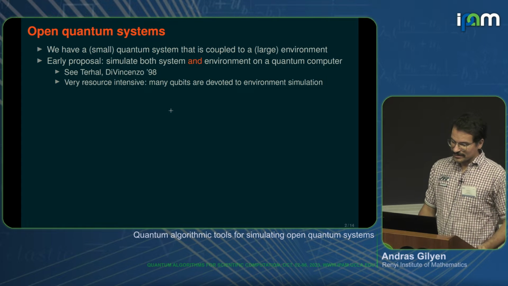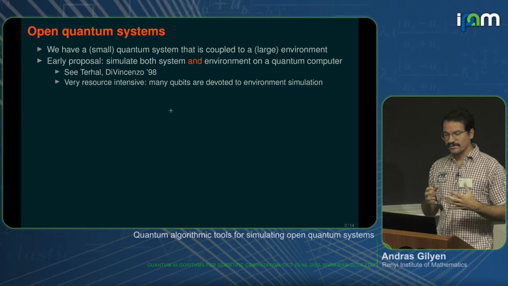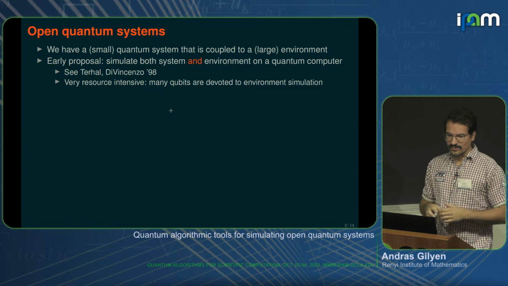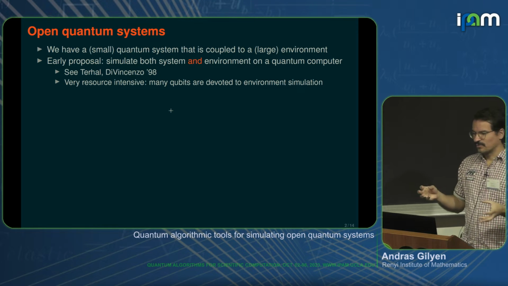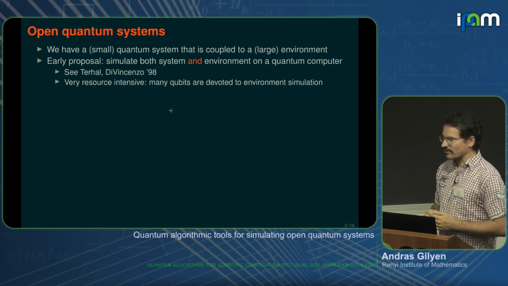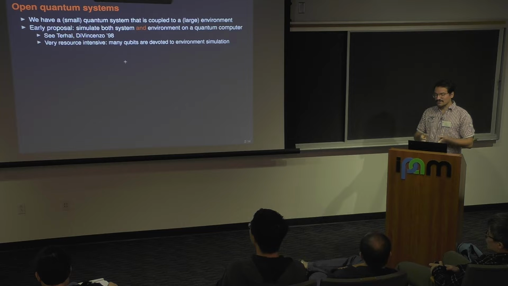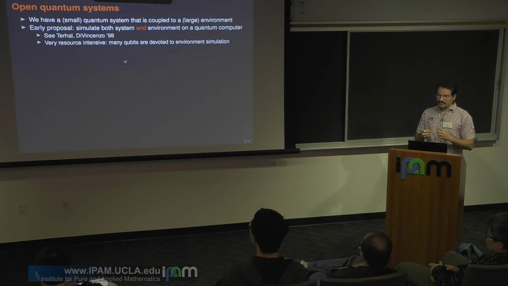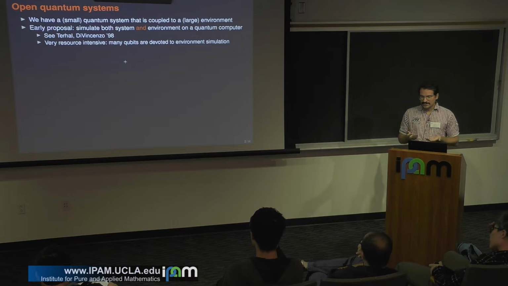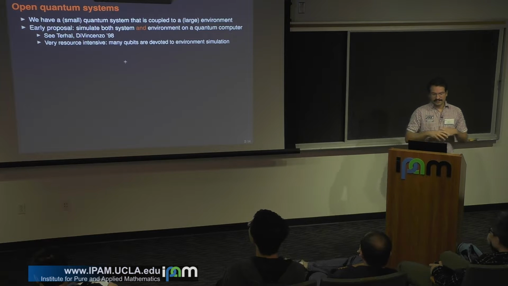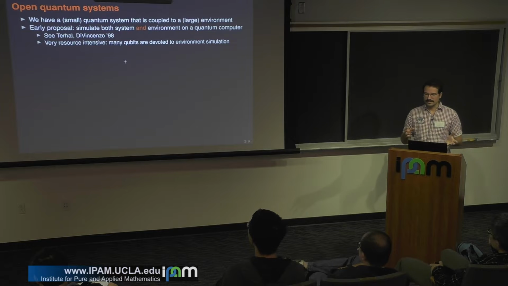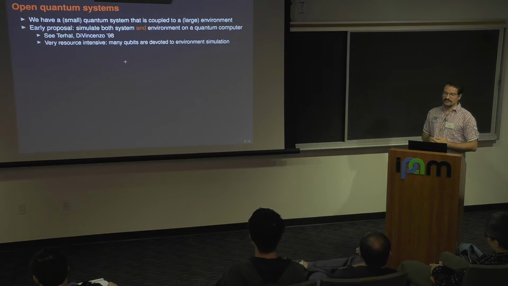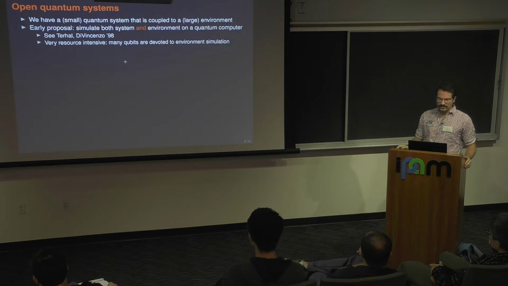And the idea was just to simulate both the system and the environment on the quantum computer, so just simulate all relevant parties, put them inside your quantum computer that you can control and understand well, and then you just forget about the environment part and only study the properties of the subsystem. Now, this should obviously work, because if you can simulate the large system, which now you can treat as a closed system, then we have algorithms, even by then, Hamiltonian simulation and all tools for simulating pure dynamics, coherent dynamics. And this way, you effectively get an incoherent dynamics of the small system.